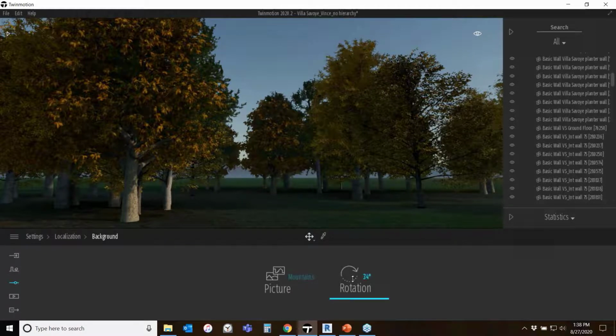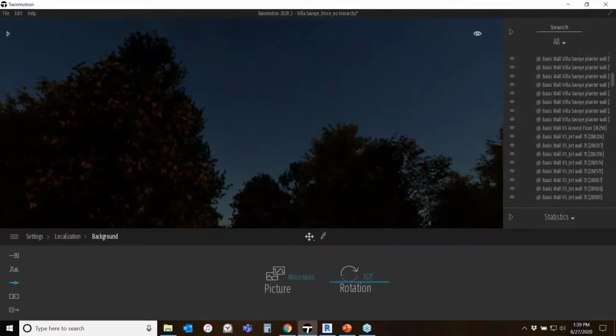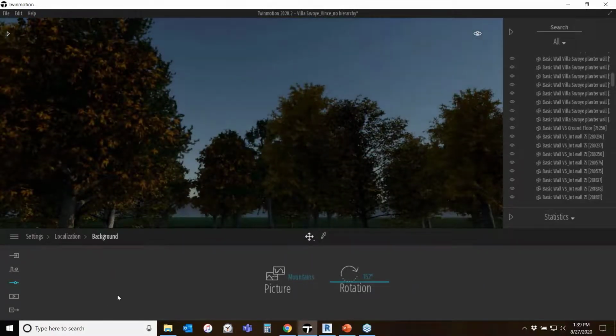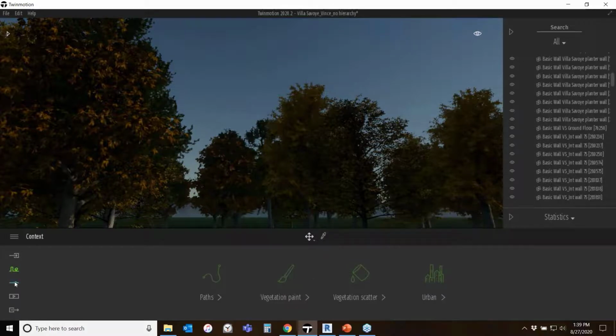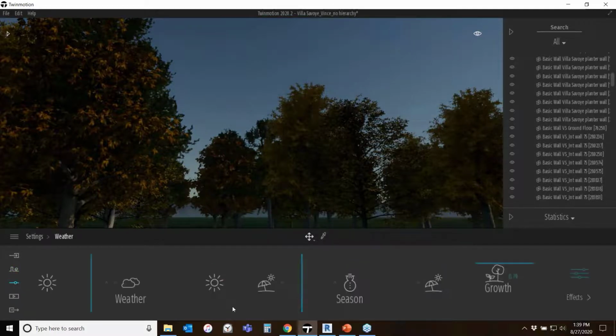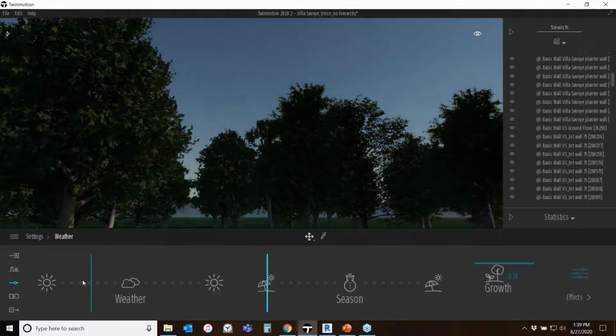Okay, so yeah, the physical sky model is updated. It does support weather changes as well. And in the 2020.2 release, we have better particles for rain and snow. So if we start to turn on these different settings within the environment, let's get into weather here. If we make our season summer, let's make it a rainy day. You'll see that the clouds start to come in as I move these sliders. So this is all just baked into our Twinmotion settings.